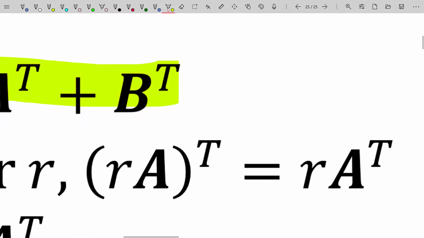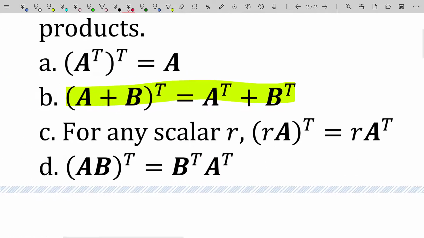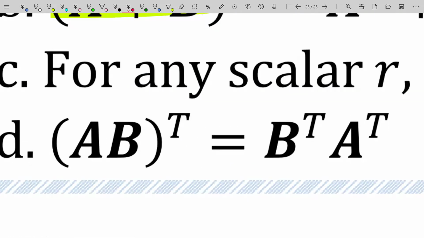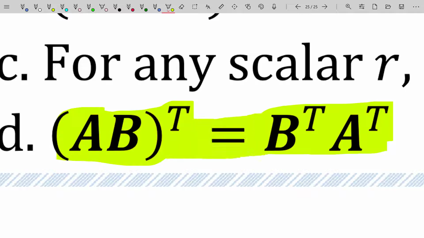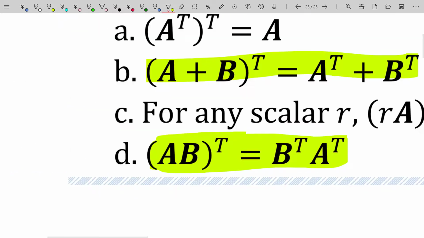That should actually make sense, because when you take a scalar and multiply it by a matrix, you're essentially just scaling up that matrix. And then when you rotate or flip rows for columns, you could still factor out that scalar multiple out of all those entries. So that should totally make sense. And finally, this is really one that makes people think, usually this is a homework problem to prove this. (AB) transpose is B transpose A transpose. That is going to be one that does come up quite often, or at least often enough to be annoying. So you do have to remember that.